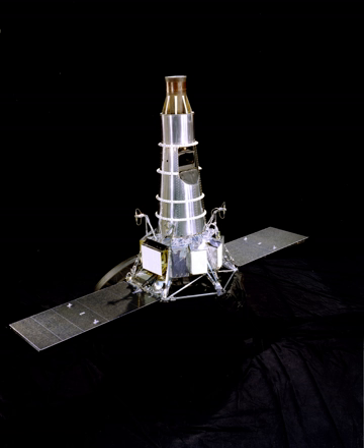The spacecraft, the first Block III-type vehicle with a suite of six TV cameras, was sterilized to avoid contaminating the lunar surface. The Block III spacecraft carried a 173-kilogram TV unit, replacing the impact capsule carried on the Block II Ranger spacecraft. The six cameras included two full-scan and four partial-scan cameras, and were to have transmitted high-resolution photos of the lunar approach from 1,448 km to 6.4 km range in support of Project Apollo. The power supply for the TV camera package had short-circuited during Atlas booster separation, leaving the system inoperable. Impact coordinates were 9 degrees 24 minutes north latitude and 21 degrees 30 minutes east longitude.